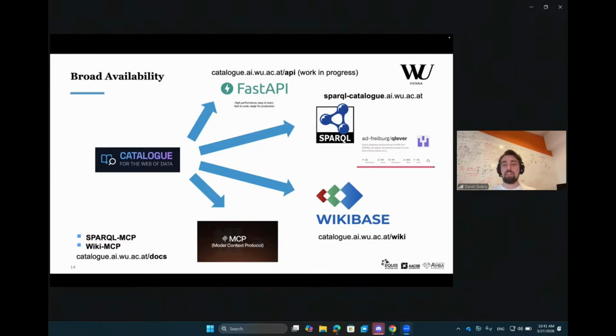So this is also the Wikibase, which is now under development, but already contains data from the wikis that are collected in a structured manner.